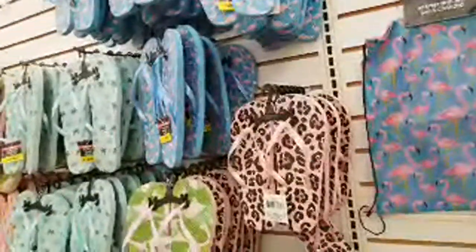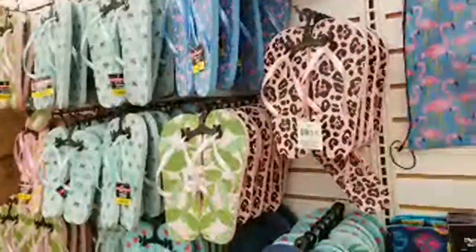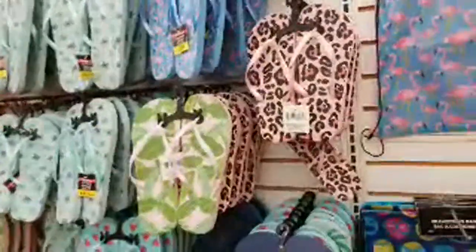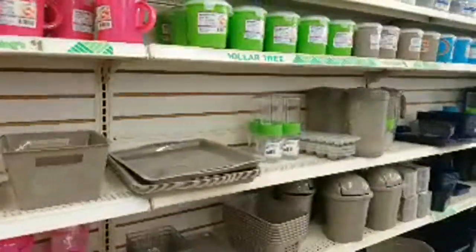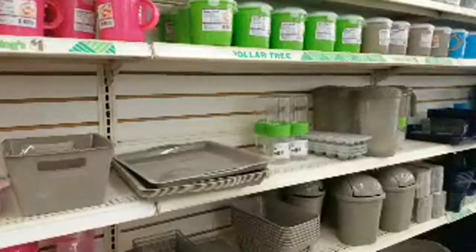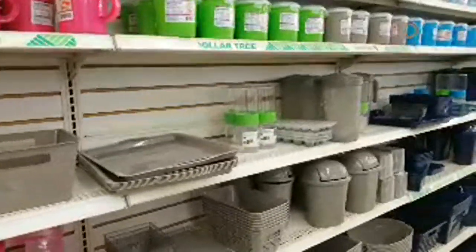Of course, the snacks. We need to show them — we just worked out, we can't look at that area. But you know, we need to show them like the candy for the movie theater. We don't sneak in the candy. You don't want to pay $20 for a candy bar at the movies. We don't sneak in the candy.